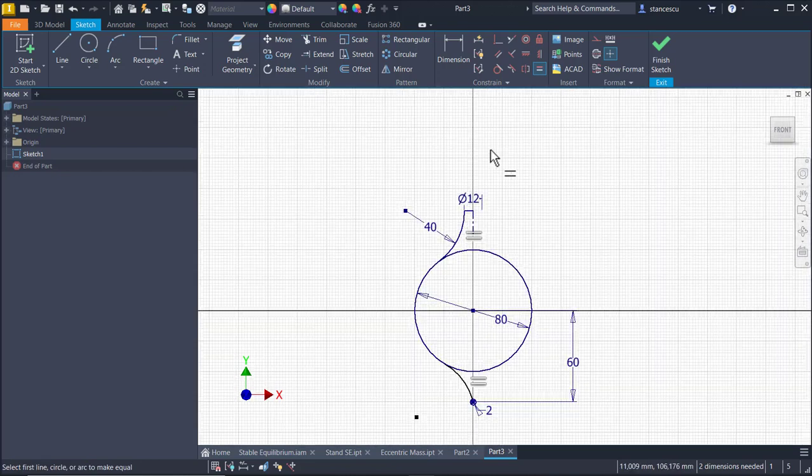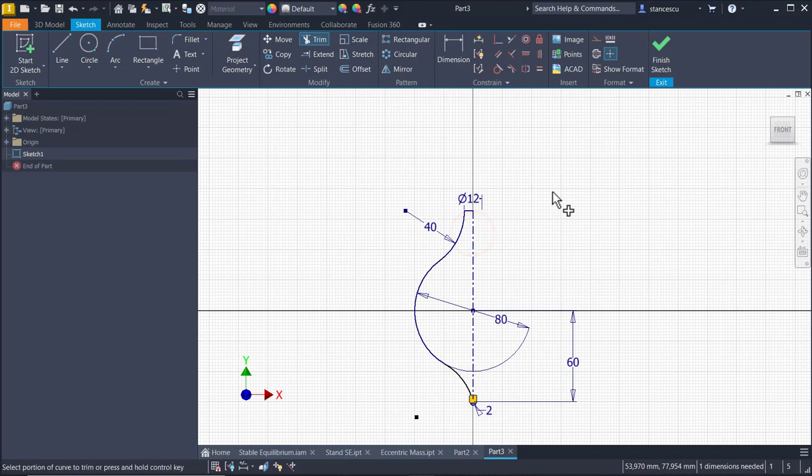Now I extend that line, after I trim the circle. I extend. You can apply extend by using the tool trim. How? Keep pressed the Shift key and you apply extend.